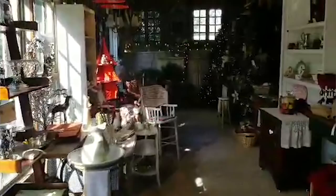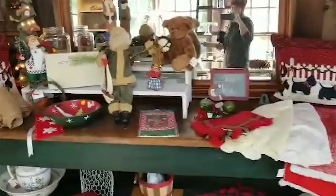So first was this pretty awesome owl. He's all beat up. My husband said, why are you getting that? You can get a brand new one at the store right now. I talk about him a lot on this channel because he just does not understand, right? He said, it's missing an eye. You're gonna buy it when it's missing an eye? Yes, he's the best. He's super spooky. I liked him for Halloween. He was $12 and I'm thinking I could probably charge closer to 24, try to double my money for him. So I thought he was awesome. I don't know, did you guys get a good view? So here's a 360 for you.